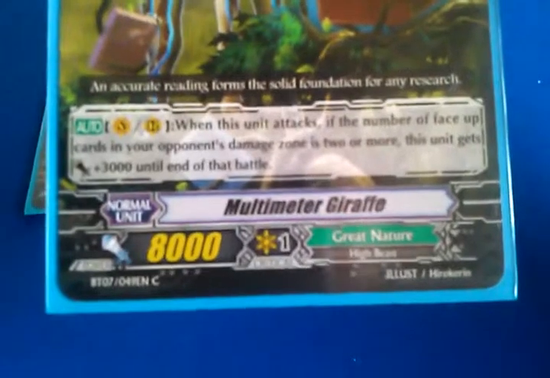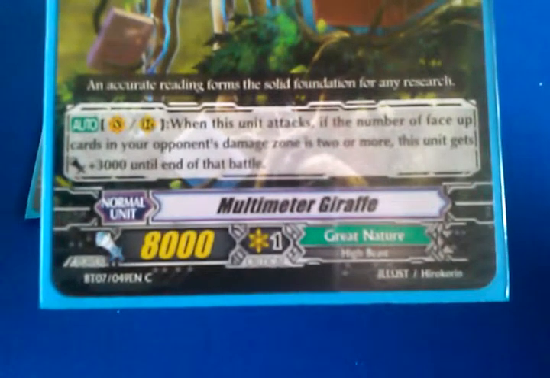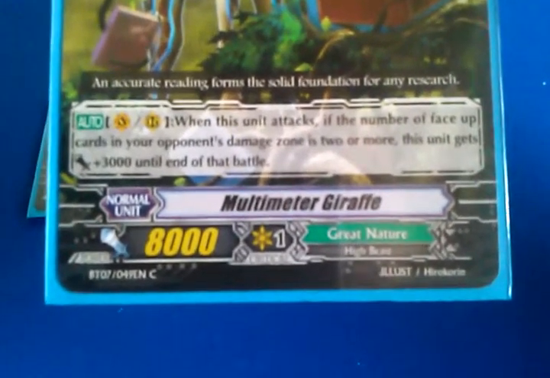Dang, that sleeve's messed up, okay. Sorry about that. Its skill is when it attacks, gains 3000 power, let me see. If your opponent's damage is 3 or 2 or more, and they have to be face up.